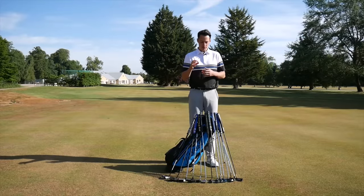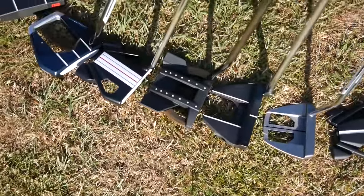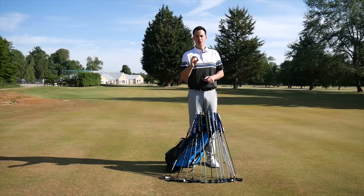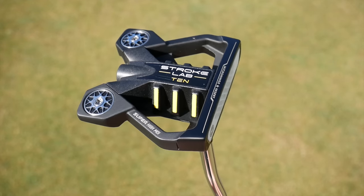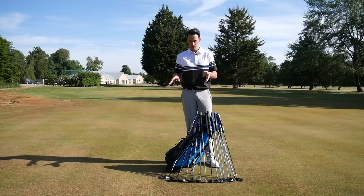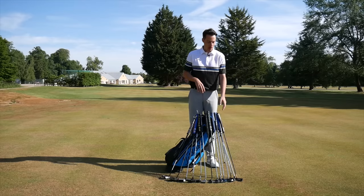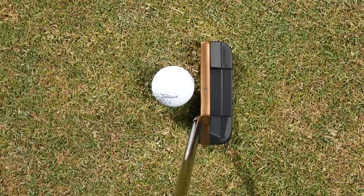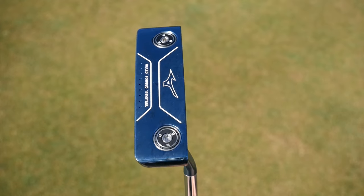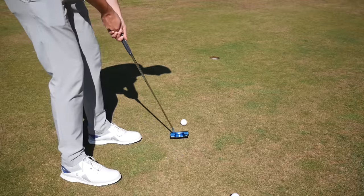When thinking about the looks of a putter, I'm considering how much alignment assistance is on offer — is it easy to set the face to my intended target line — but also does it look good in the bag? Is it a putter I'm going to be proud to own? The standout winners for me in terms of ease of alignment were the Odyssey Stroke Lab Black Number 10, where that really long thick white sight line worked well for me, and all the mallets, which generally have more alignment assistance. The pink Hepler's contrasting bronze section with black checks is a really effective alignment system, and I really like the look of the Mizuno — the blue finish stands out sharply against the green grass.